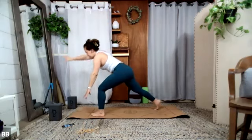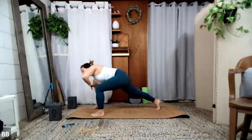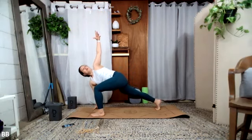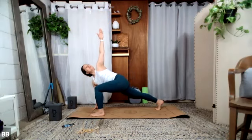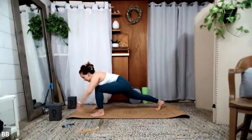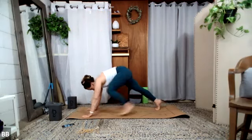Walk the left foot over slightly so you can come to your runner's lunge, easy twist. The left arm to the sky. Good. Take your right shoulder away from the right ear. Super straight back leg. Holding here, you got it. Hands to the earth, vinyasa, your version.